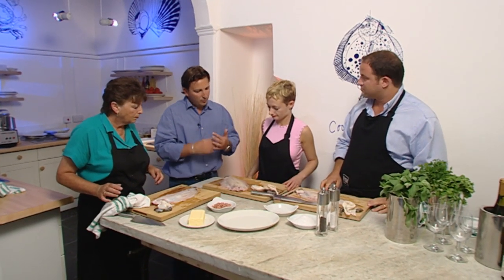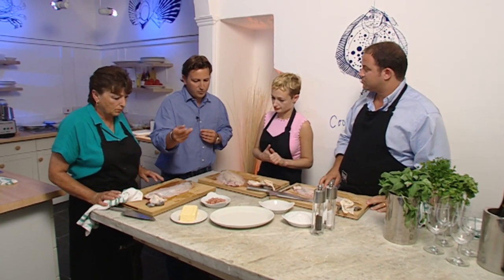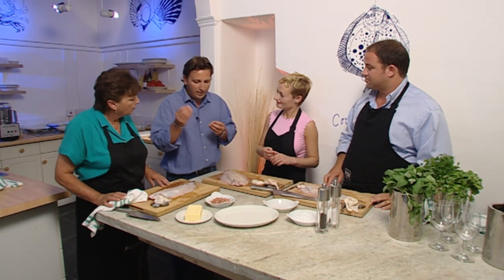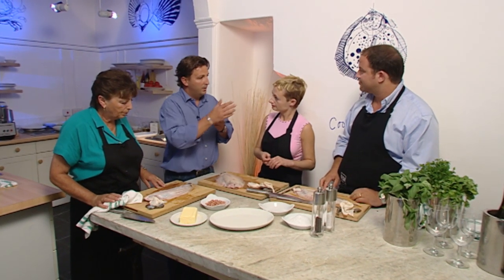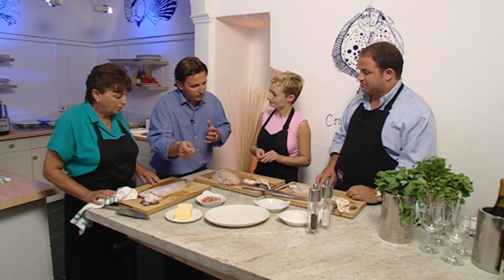So we'll cook them dark side up because I think that's the fattest part of the sole. Then we're going to fry it in a little bit of olive oil, a little bit of butter, and then we're going to make a butter sauce. We're going to melt the butter and take it to a stage where it goes what they call noisette. It's just a nutty brown, it gets a lovely flavour to it. We're going to have some sweet brown shrimps, some chopped parsley, a good load of lemon juice at the end just to freshen it up, and we'll just spoon that over our sole.